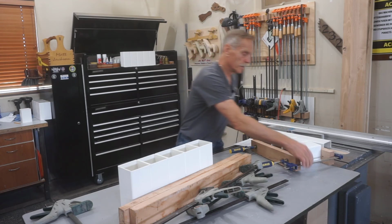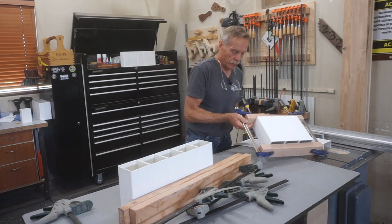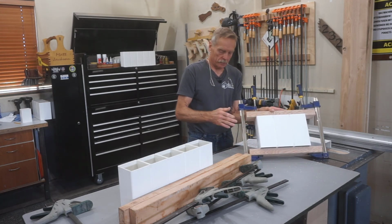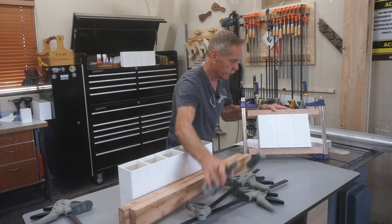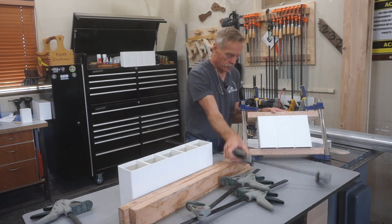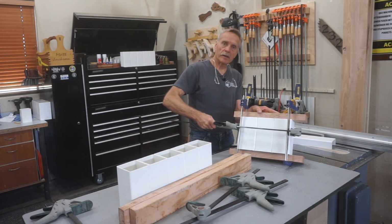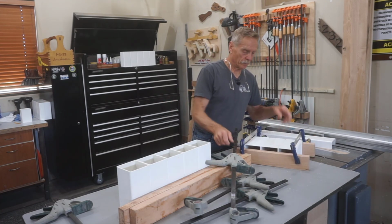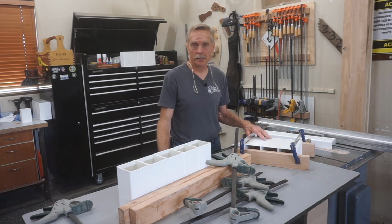You can see on this assembly, I had to revert to a regular screw type clamp. And I want to point this out: the best way to orient the clamps is so that they're sticking off the end of the assemblies. That way this clamp fits on here nice and snug. If these clamps are oriented this way, it prevents the compression clamp from fitting on there well. So that's a little best practices thing that I learned during this particular build.